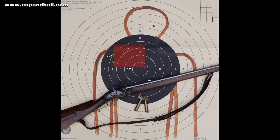As an average, I could load and fire the gun in 62 seconds, meaning that one shot per minute is the rate of fire. The 5-shot group of the rifle at 75 meters could be covered with a 12.5 by 15.9 centimeter rectangle with all shots in the target and all shots in the body, 12 times smaller area than the musket's group. Well, we can state that at 75 meters, both guns' tactical accuracy is enough for hitting a single soldier, which is good.